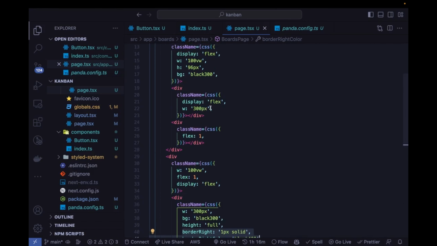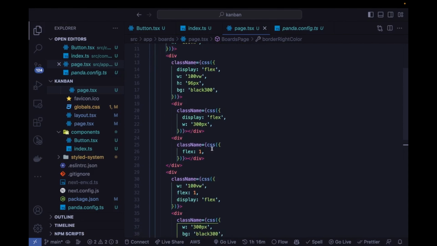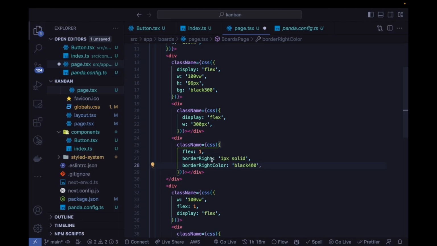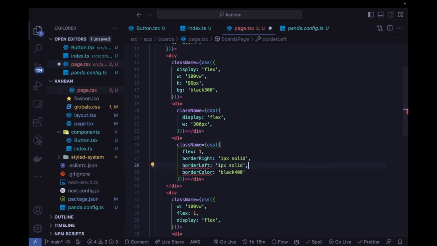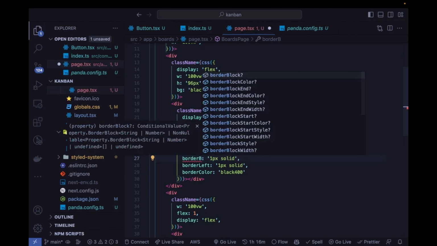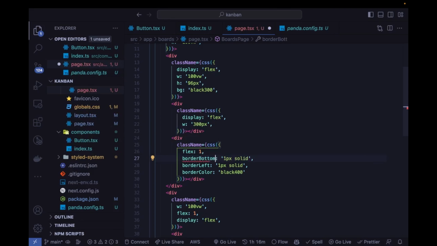So we'll give it border right of 1 pixel solid, and then border color. Then we'll do a border left 1 pixel solid, and then border bottom. So with that, the two lines should nearly meet, and that should give us that flow between the two of them.